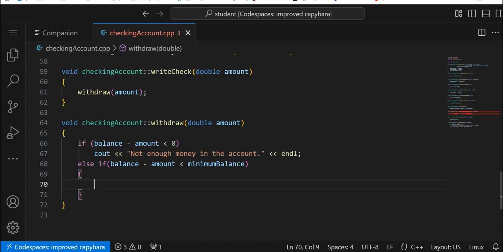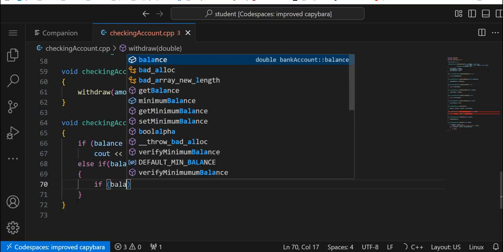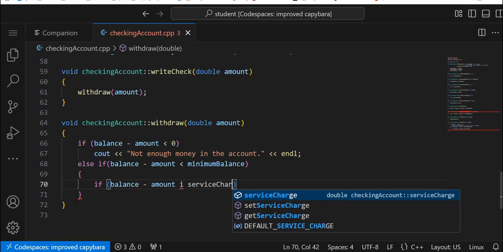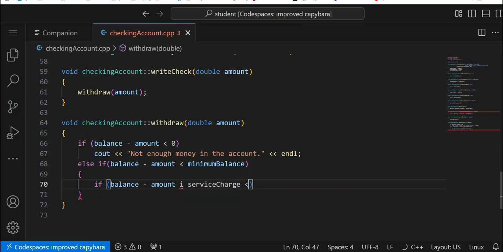Let's call another if inside that. Balance minus amount is less than balance minus amount minus service charge.